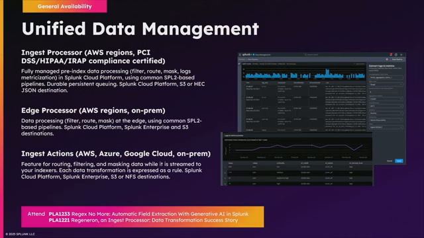So what's new in data management? We announced and demoed ingest processor last year, and we are happy to announce that it is now in general availability, including for our compliance customers. That means PCI DSS, HIPAA, and this is global. We also are continuing to support ingest actions for all of our customers, whether they're on Splunk Cloud Platform, on any of the 3 hyperscalers, or Splunk Enterprise customers. And I don't want to steal Izzy's thunder, but she's going to elaborate regarding Splunk's plans to bring our data management experience to our on-prem customers.